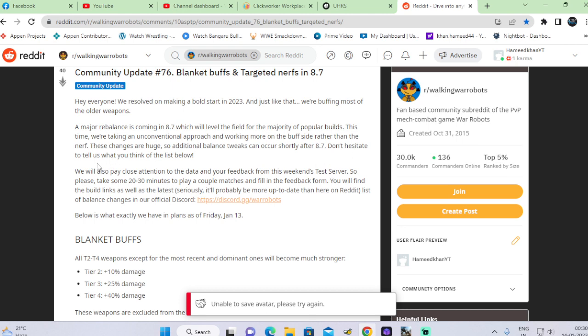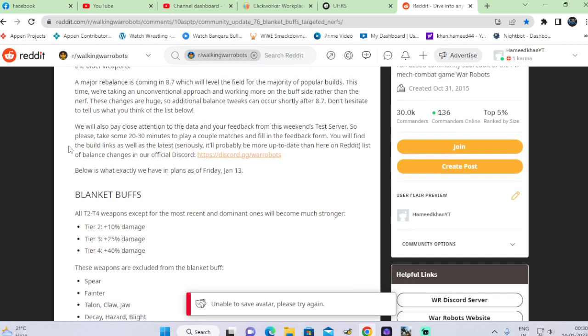Don't hesitate to tell us what you think of the list below. We also pay close attention to data and your feedback from the weekend test server, so please take 20-30 minutes to play a couple of matches and fill out the feedback form. Okay. Below is what exactly we have planned as of Friday, January 13th.